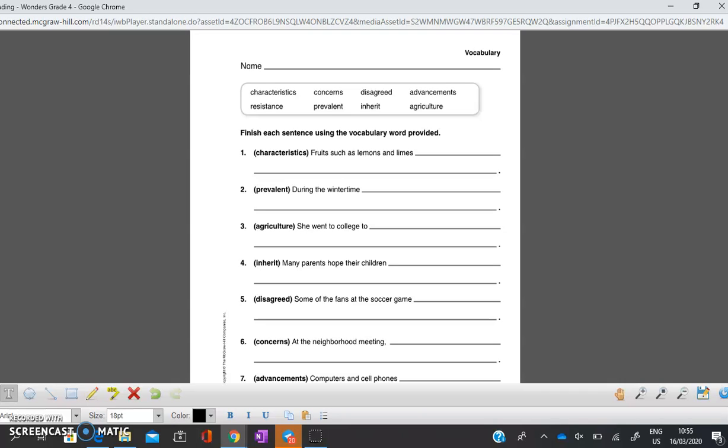So I can complete the sentence by saying fruits such as lemons and limes have close characteristics. The most important thing is to use the word characteristics in the sentence I have created.